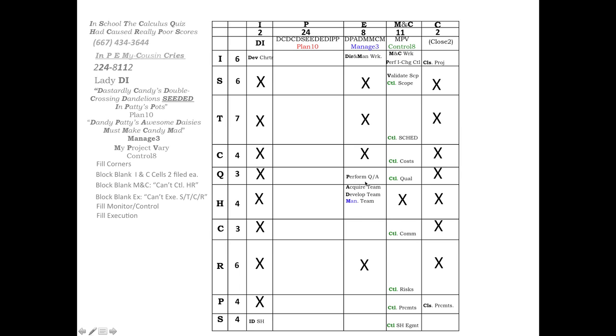So that's going to give us 3 of the 4 items in this row. We know one's there because there's something again in every planning step, so you know we're done. And there's one of the manages coming up. And then the next thing we're going to do, and you can see we've got DPADM. DPADM is another M, and that's going to be manage our communications. Okay, so there's our second manage.